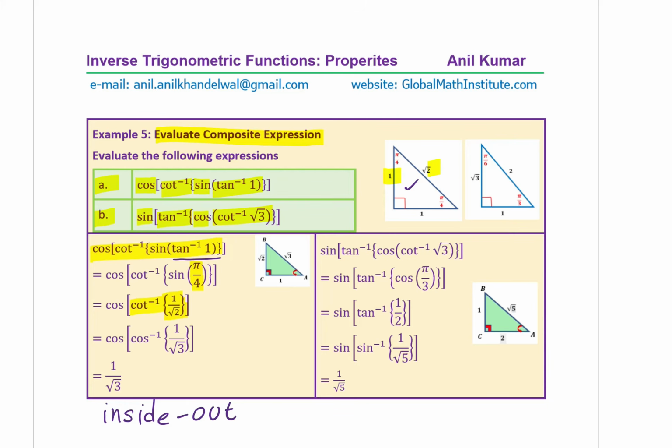So let's make another triangle. Looking from the angle A itself, 1 over square root 2 means adjacent over the opposite side, and the hypotenuse will be square root of square root 2 squared plus 1 squared, which gives us square root of 3. So we get the hypotenuse, or write our triangle. Since cos is outside, we want the inside function to be cos inverse. So cos inverse is 1 over square root 3. Cos of cos inverse will be 1 over square root 3.